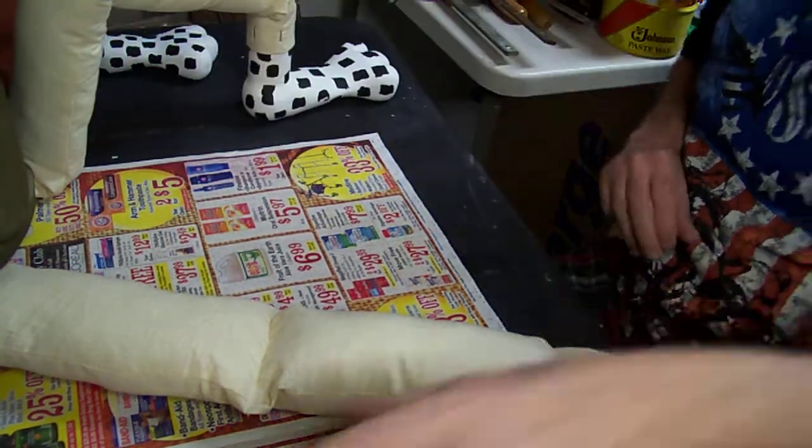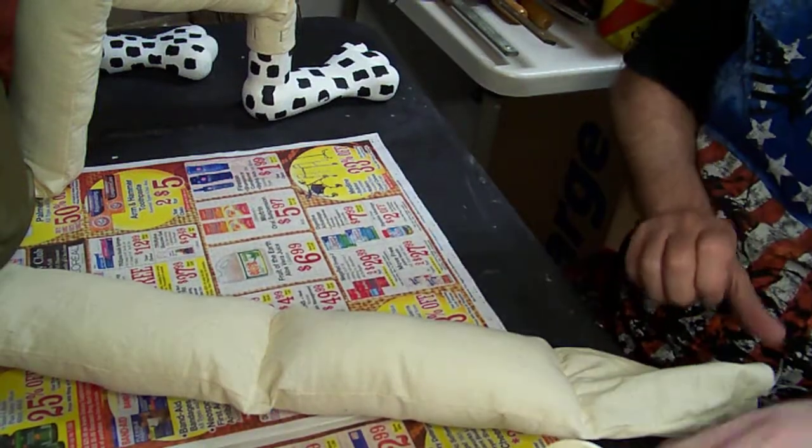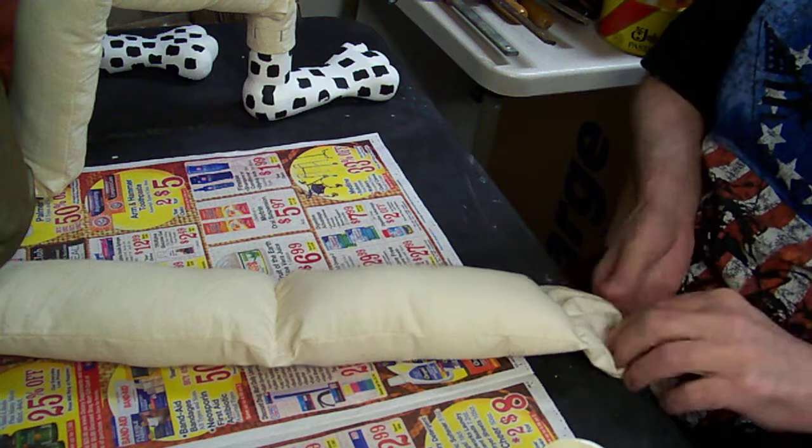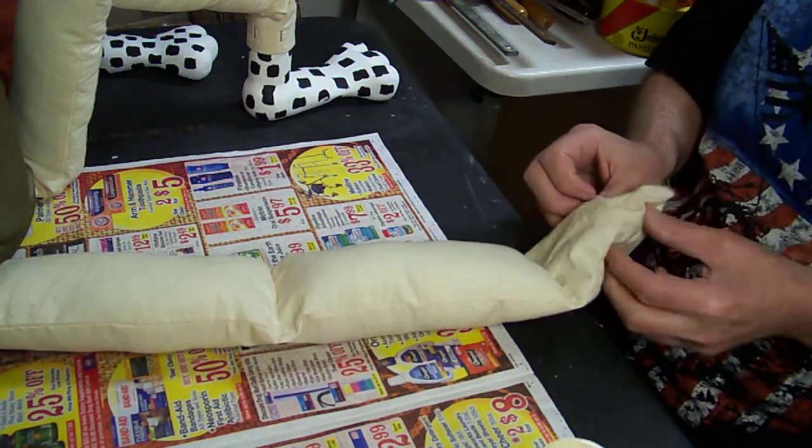Foot. This was a special order for a customer that wanted white on one side and square black squares on the other.